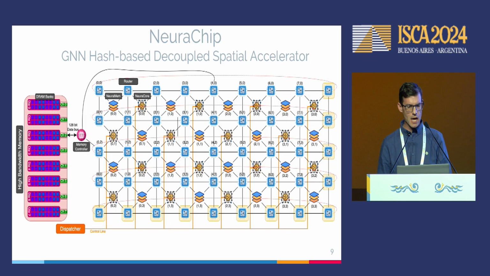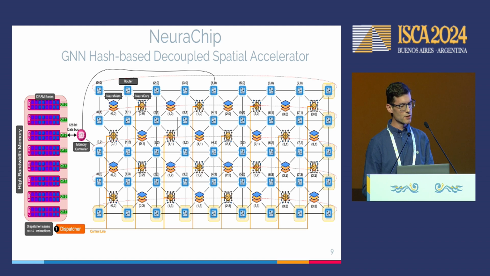At the very high level, this is NeuraChip. NeuraChip consists of a grid of NeuraCores and NeuraMems interconnected by using a special topology, which is based on a 2D torus, as we saw in there. And this is just a cluster or a tile that is attached through a particular memory controller to a memory channel, assuming HBM technology. NeuraChip consists of each of these tiles.